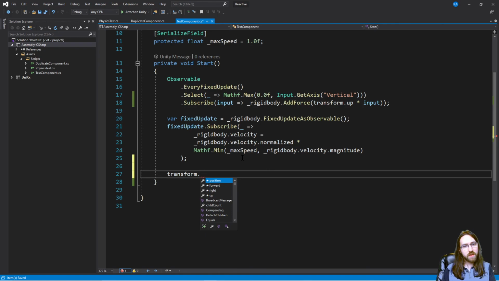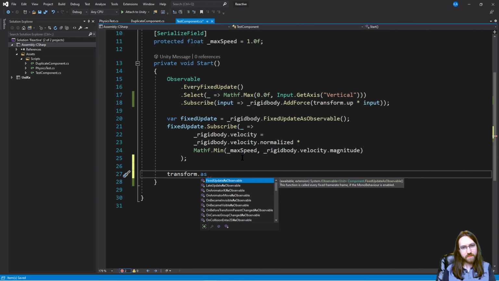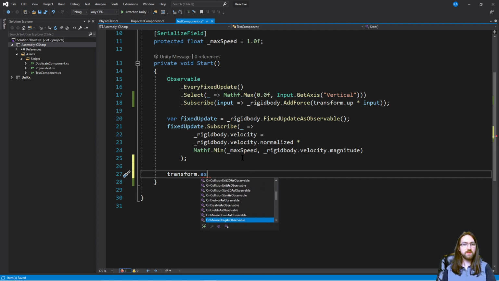Is there really no way to get the positions as a stream? Because that would be something that I would want, right? Late update, before became visible. You can know when it becomes visible or invisible, but you can't know when the position changes. This seems very odd.